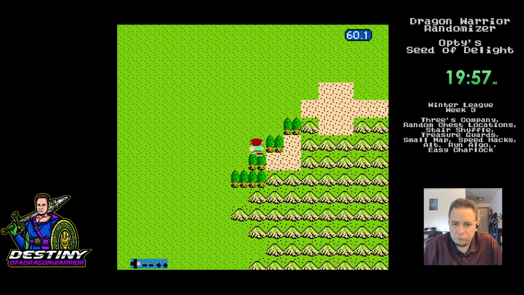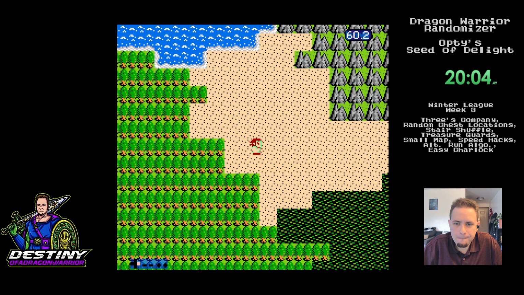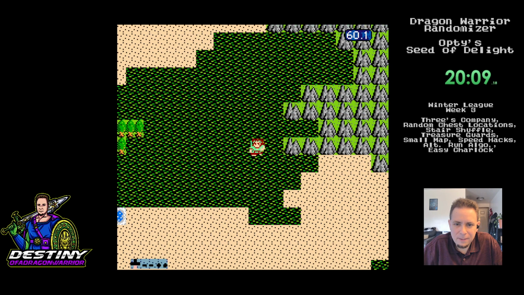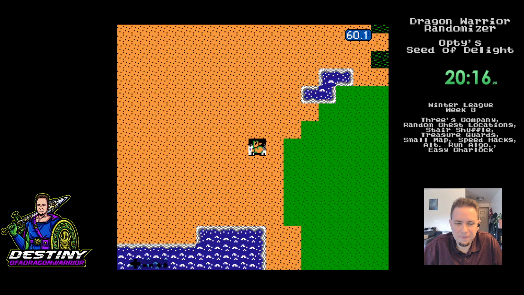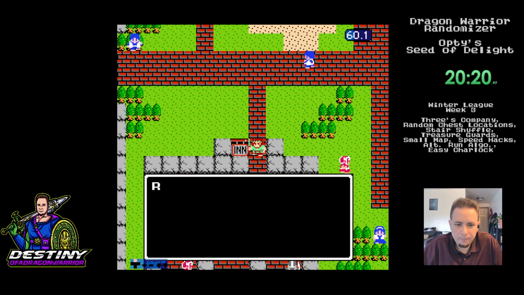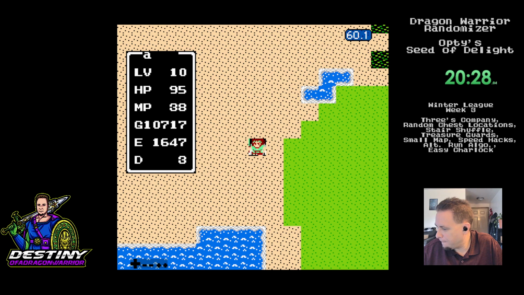Could also go through Swamp Cave. See if we can go east first. So we've got a town and a cave. That's what all those noises mean. Breconary. No chests. We're out. Extended Brexit. So, Breck.